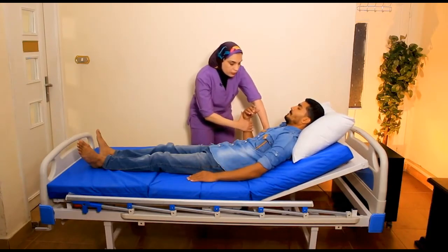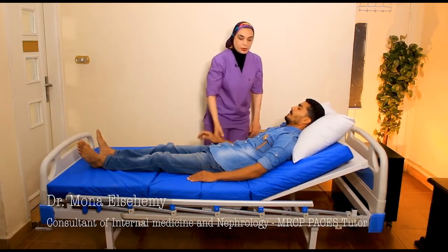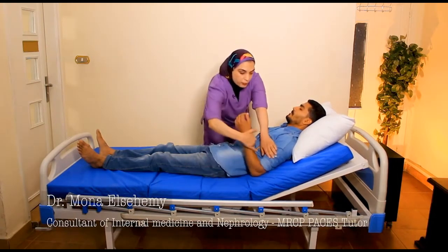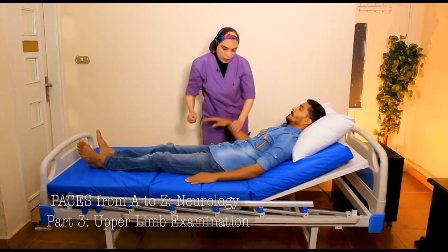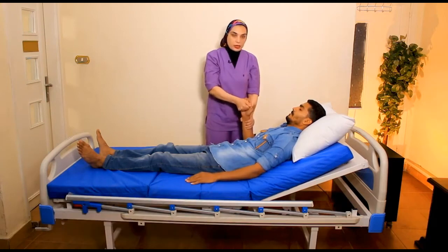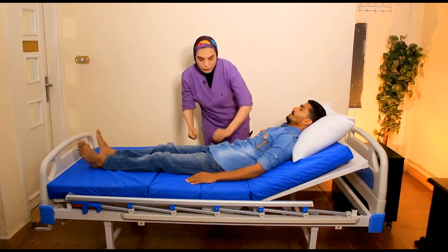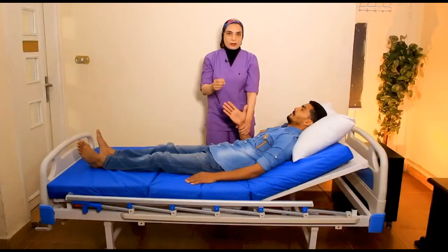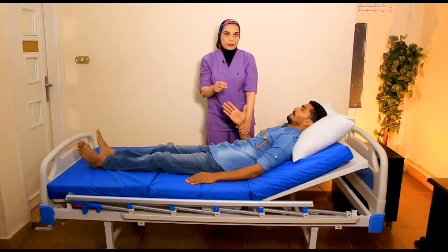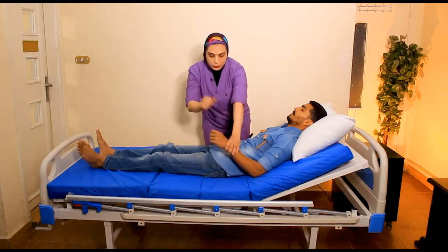Power around the elbow, tested by flexion, push me in, push me out. And extension of the elbow. Push me in, out please. Then power around the wrist by checking flexion and extension of the wrist. Close your fist, push me down, up. Down please, up please. Checking the hand grip for delayed relaxation of hand grip to diagnose myotonia if it is present. Would you release your hand?